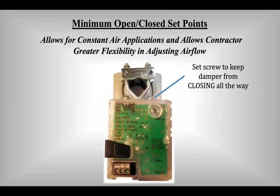Remember too, I always have this as an opportunity to do before or after I put my bypass in. If I put my bypass in, I can ahead of time, based on opening this a little bit, then I've done my math using it. If I get my bypass damper in and to the ear, I'm hearing a little bit of unnecessary whistle or noise, if you will, air noise, maybe I go to that motor at that point and I crack it 10 to 15%. That will eliminate that issue as well. So you have the option before and after. Remember to keep in mind, best to do that in larger areas that are less sensitive.